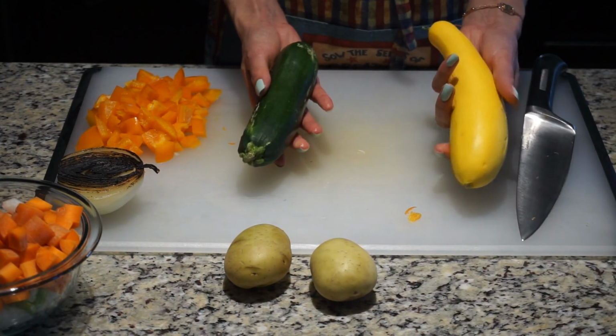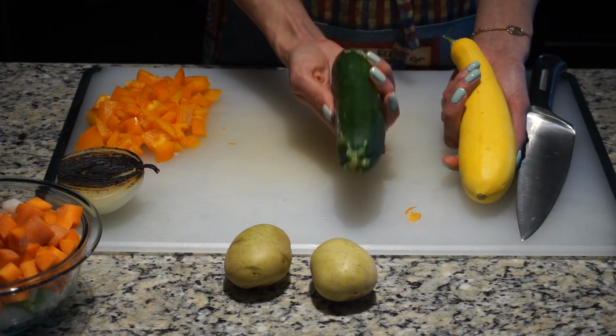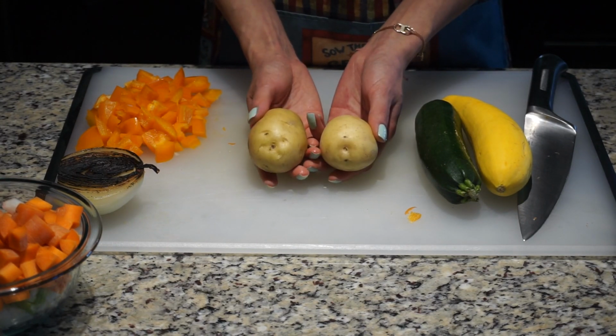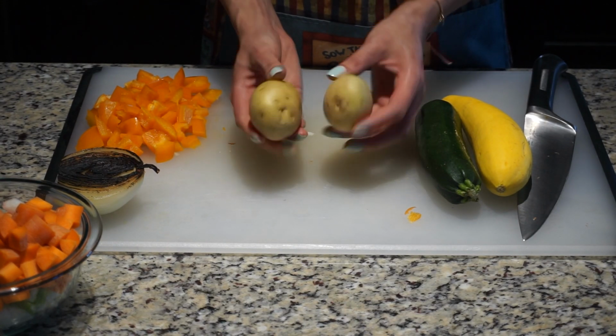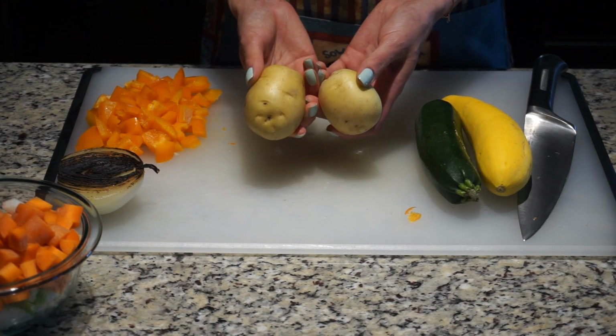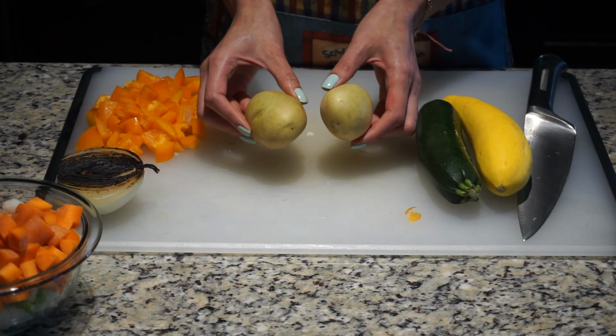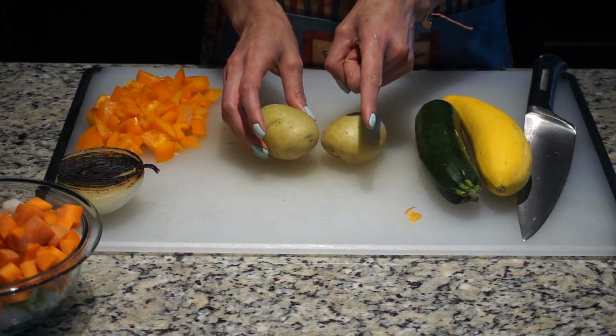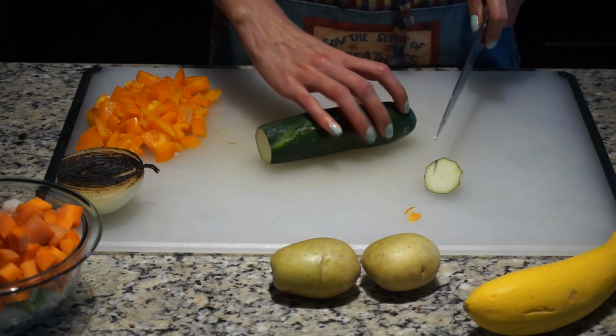We have a yellow summer squash here. We have a green zucchini and we have 2 potatoes. I'm gonna cut these. I'm gonna speed through the footage just so you guys can see a little refresher course on how to properly dice these vegetables. Make sure, fold those knuckles underneath, you guys. Do not put your finger across the blade. And like always, you guys, have fun.